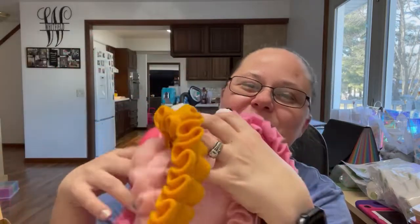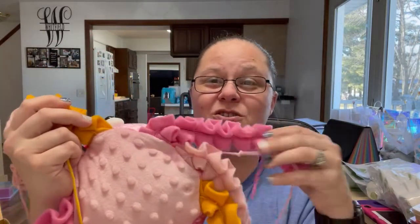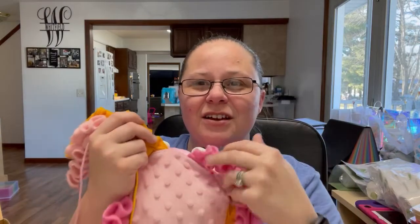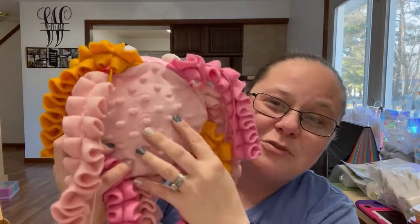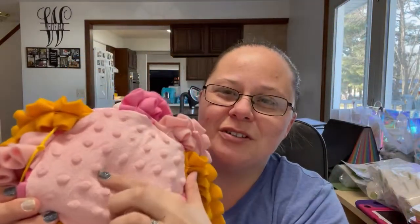Very well done. This is like perfect for little kids who like the sensory stuff and like to feel all over it, or babies. Jazzy would be really good for little babies because she'd be easy to grab onto and carry around. But her little soft belly is textured, and oh, she's so soft.